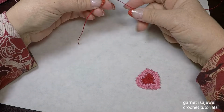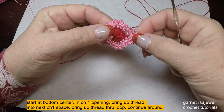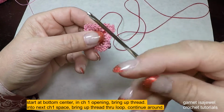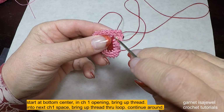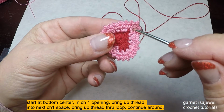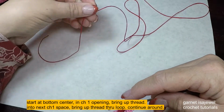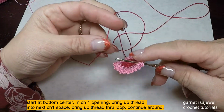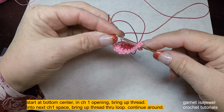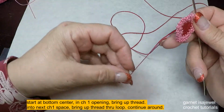So the next thing we're going to do is place the chain stitch around the heart. So what I'd like for you to do is, with the right side of the heart facing you, you're going to take your hook and you're going to go down into that chain 2 opening on the first row of the pink. So can you see where I'm inserting the hook at? That's where you want to face down at. So with your red, or if you choose to use a different color, place it into your hook, bring it up, and let the tail hang down.